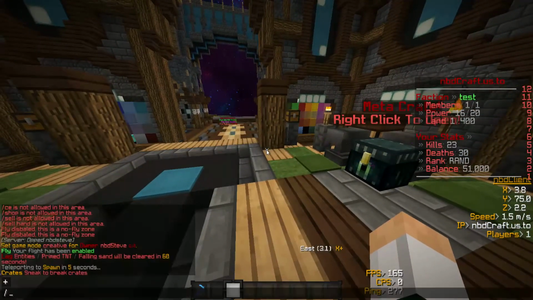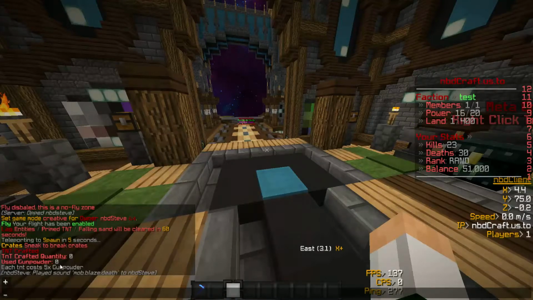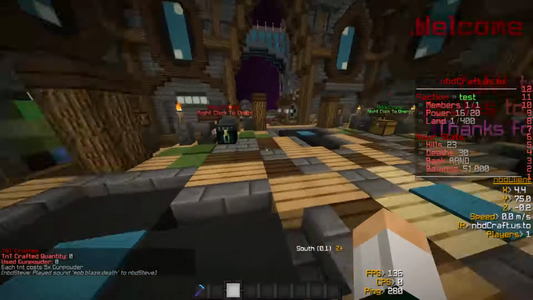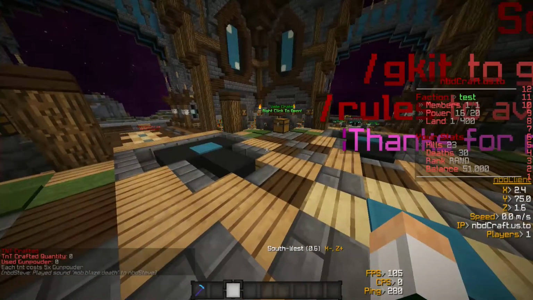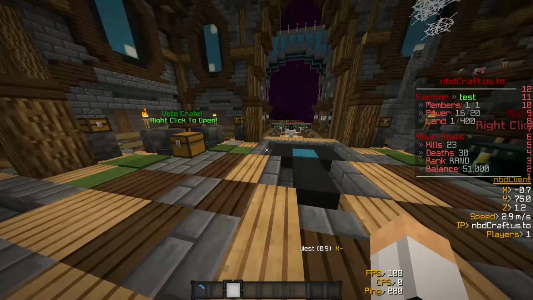So there's a command /TNT. This is available to everyone, and what it'll do is it will craft 5 gunpowder into 1 TNT. So say you have a creeper farm and you get a lot of gunpowder. Sorry, I'm stuttering a bit. Then you can just do /TNT and it'll craft it all into TNT.